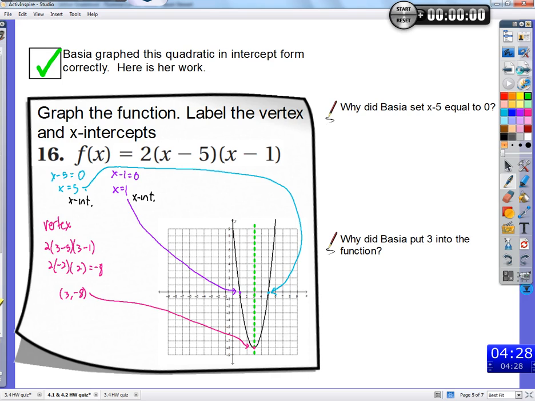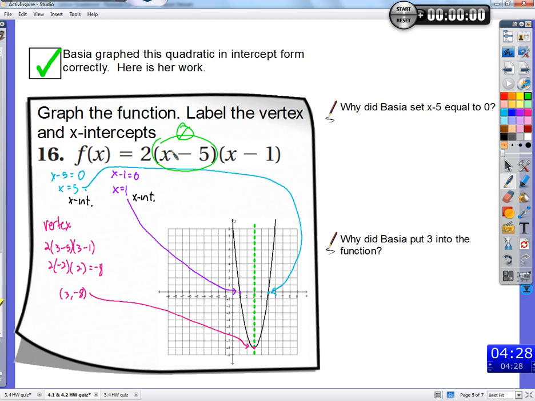Michael, you had some kind of an idea of why she did this? Because the y is going to be 0 when you're looking for the x intercept. Man, just blew me out of the water. That's amazing. That just gets right down through all of the levels of deepness of this question, right? So you're saying if we let x minus 5 be 0, then what's going to happen? If that's 0, then what? The y is going to be 0.